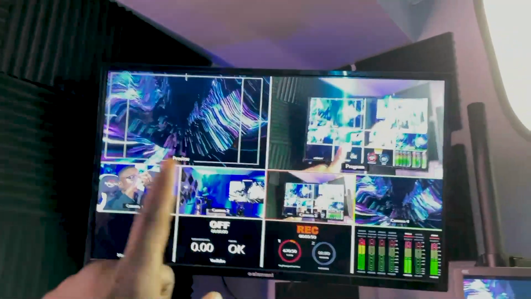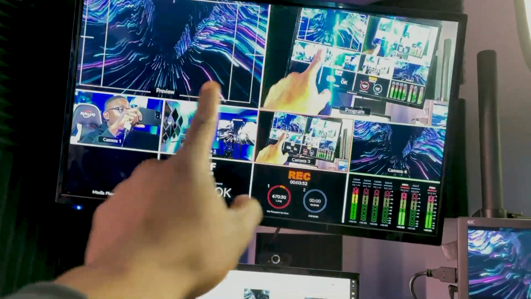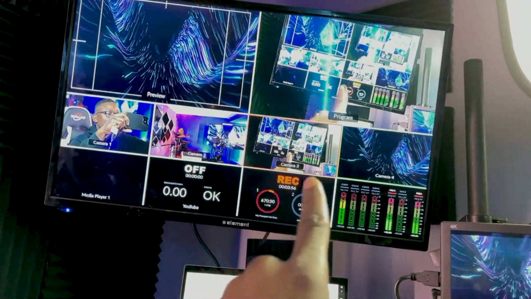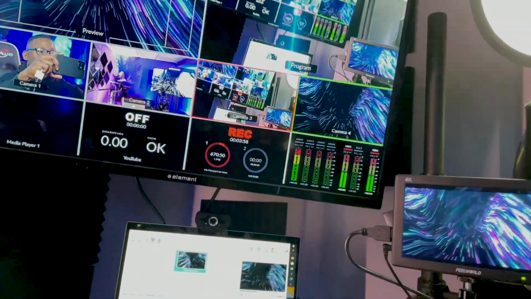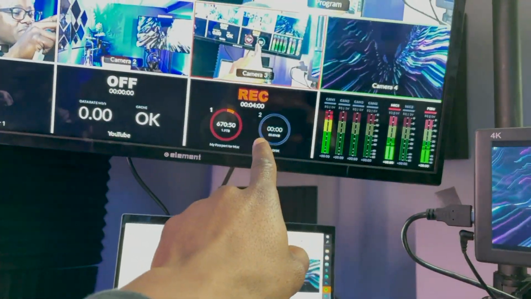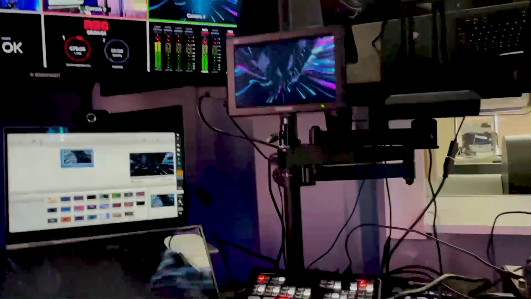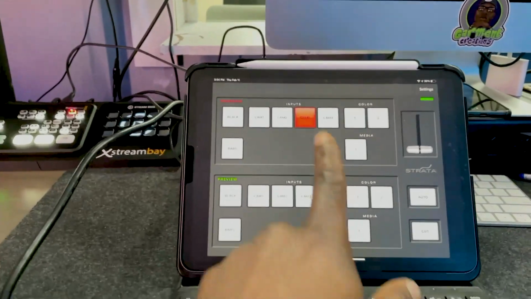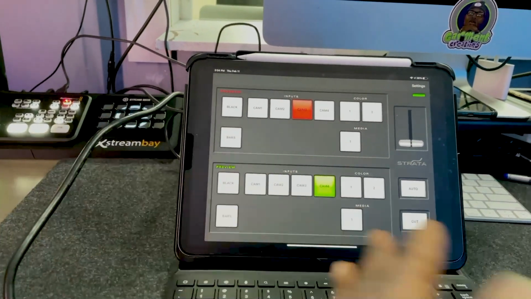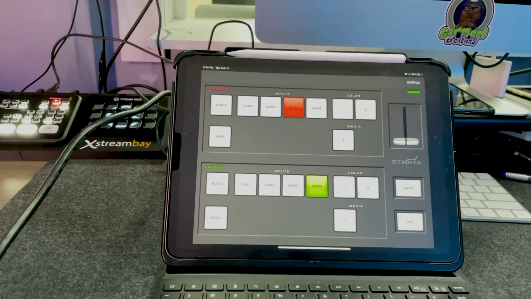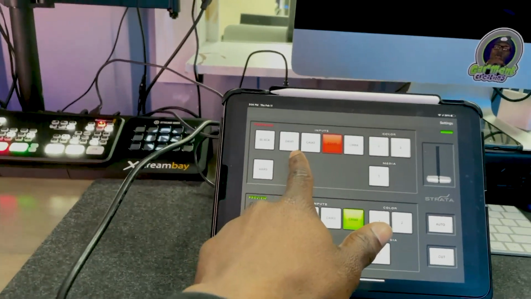That's about 15 buttons. Up here I have a monitor that is showing me all of my multi angles, so I'm able to see before I go. You can see right there it's telling me that it's being recorded, and I can also go live onto all of this. And then I'm able to control this mobilely. I can be anywhere in the room, the facility, and be able to control these angles just like this.